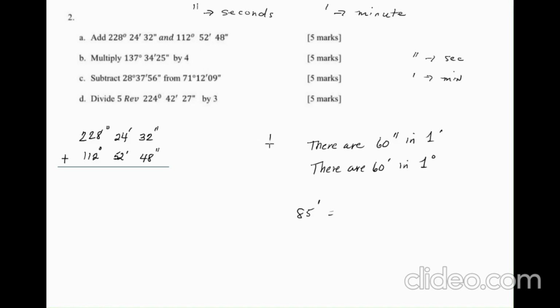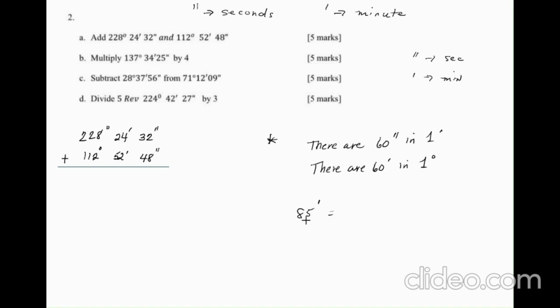So first, let's move over here to take a look at what we should know. There are 60 seconds in 1 minute. There are 60 minutes in 1 degree. So again, keep in mind, you can always pause this video, rewind this video, and play it again. Take your proper notes. So let's take a look at how we utilize this information.